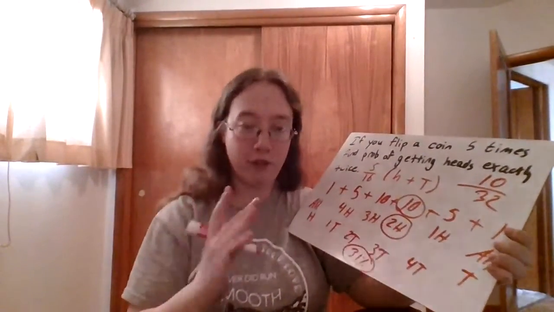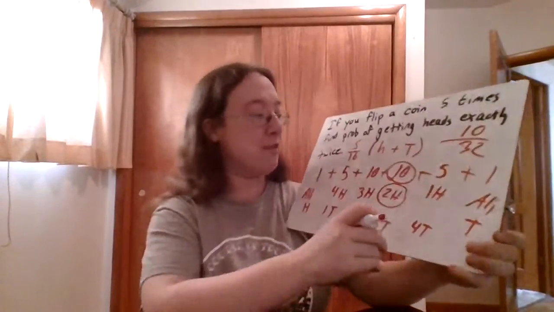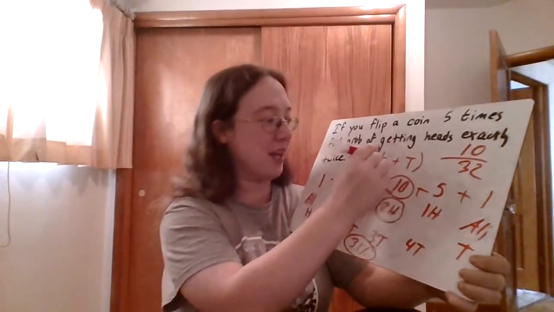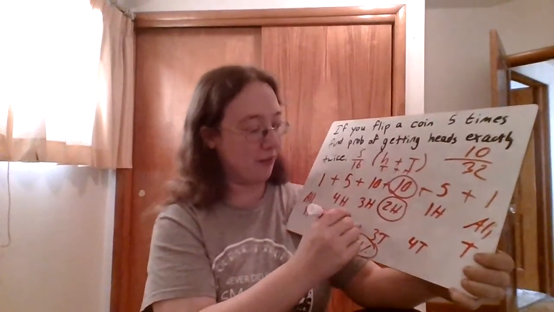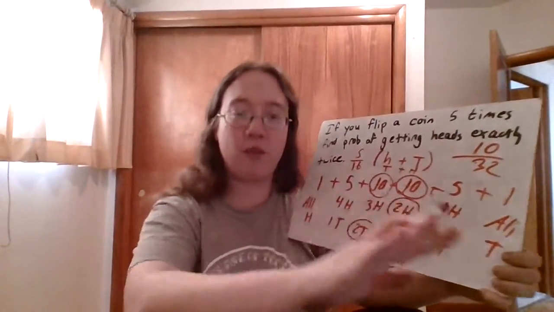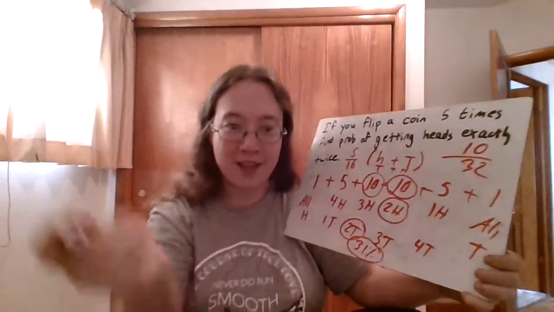So, I mean, not too bad. Now, you may notice we would have gotten the same thing if, instead of heads and tails, we're going to call this tails plus heads. So if you flip-flop those around, and if this was 2 heads instead, you actually end up with exactly the same number, which kind of makes sense. We've got the same odds of getting exactly 2 heads as we do of getting exactly 2 tails, because our probabilities are the same. So again, we're assuming we're equally likely to get heads as we are to get tails. Okay.